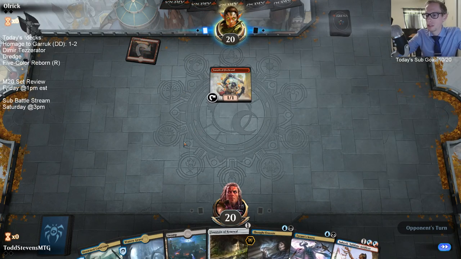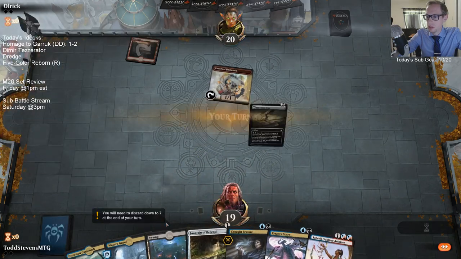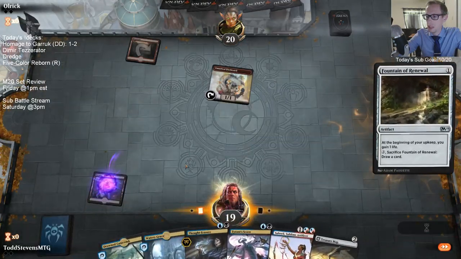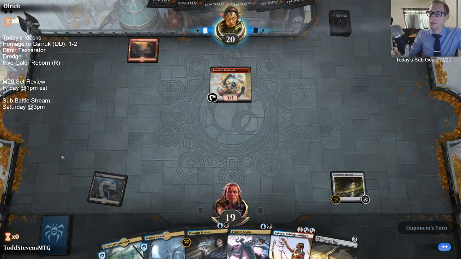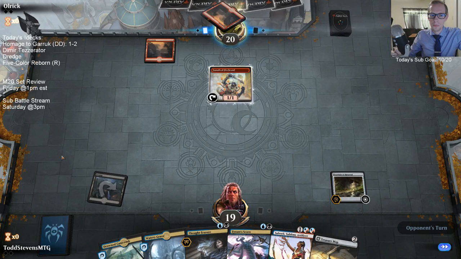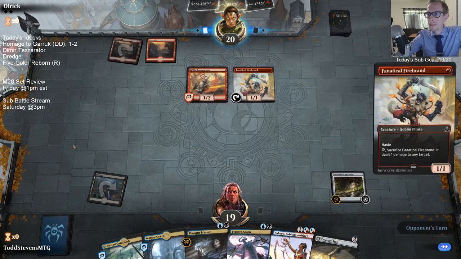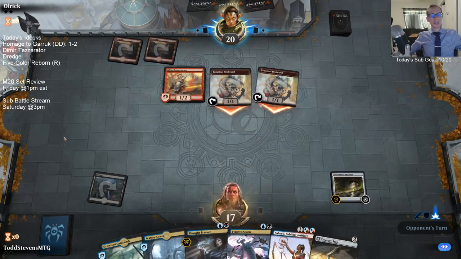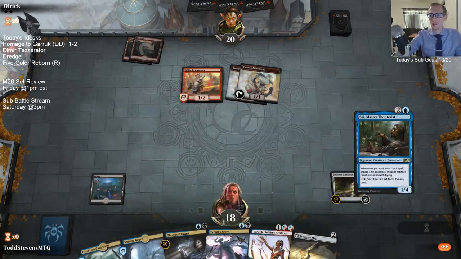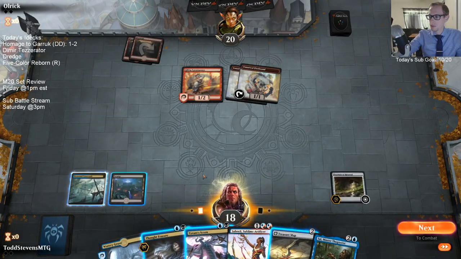Mono red. Well, we do have the Fountain of Renewal in our hand, and hopefully we can gain a good amount of life with this card over time. Perfect time to have it on turn one. Yeah, Tezzeret's just really lacking good artifacts, honestly. That's what Tezzeret's really lacking right now.